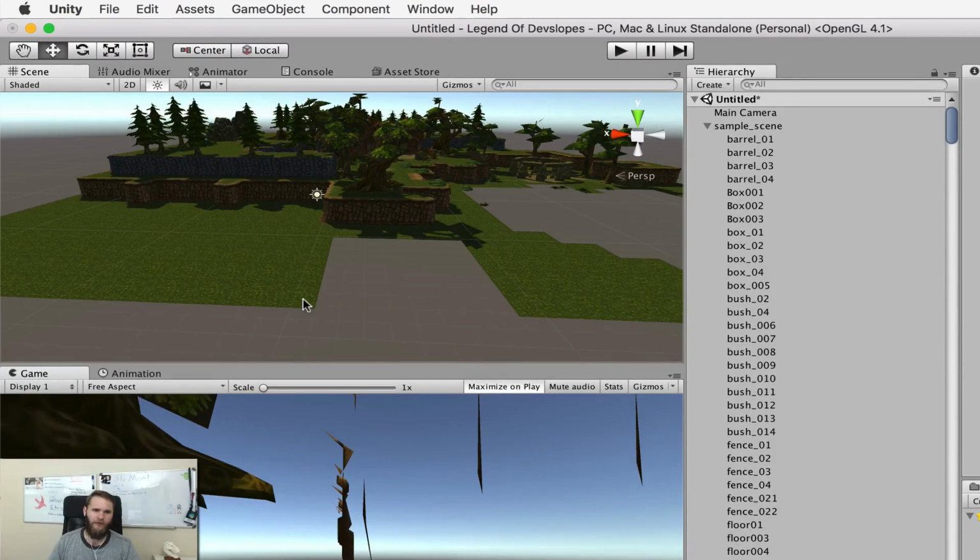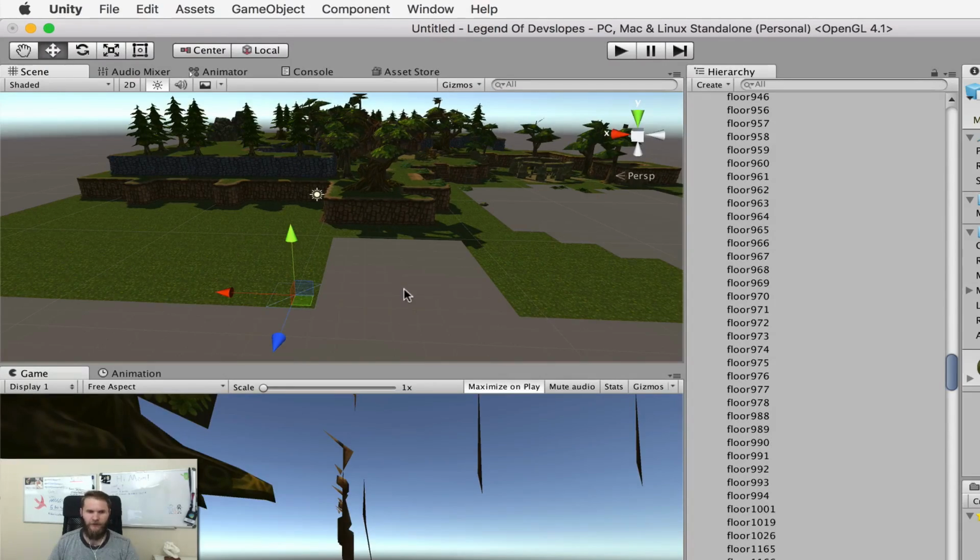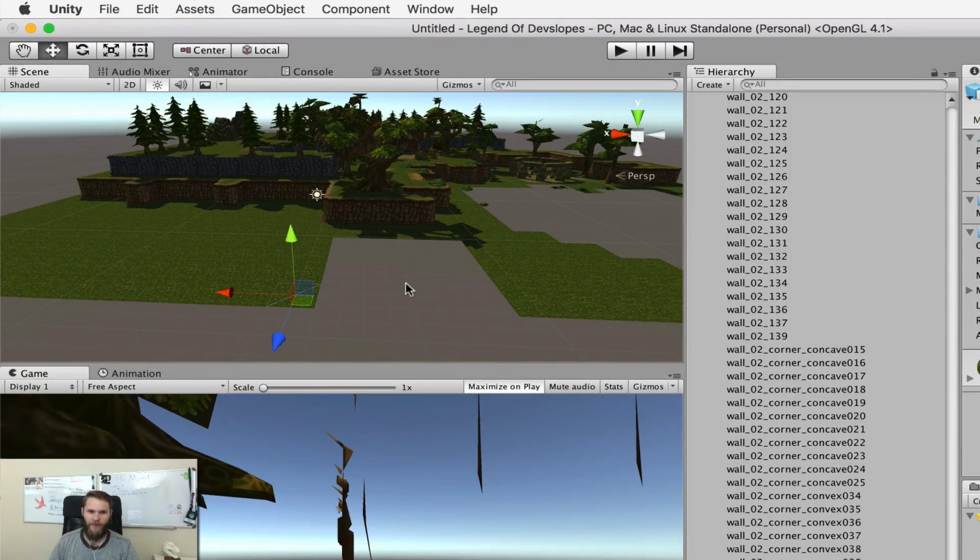Like I was saying, you can select a floor and press Apple Command D to duplicate, and then holding down Command, select one of these arrows. Go ahead and grab the x-axis, the red one, and move it to the right. You'll see that it's actually snapping to a specific distance. Right now that's set to 1, and you can see that that's only half the distance of one of these floor cells.